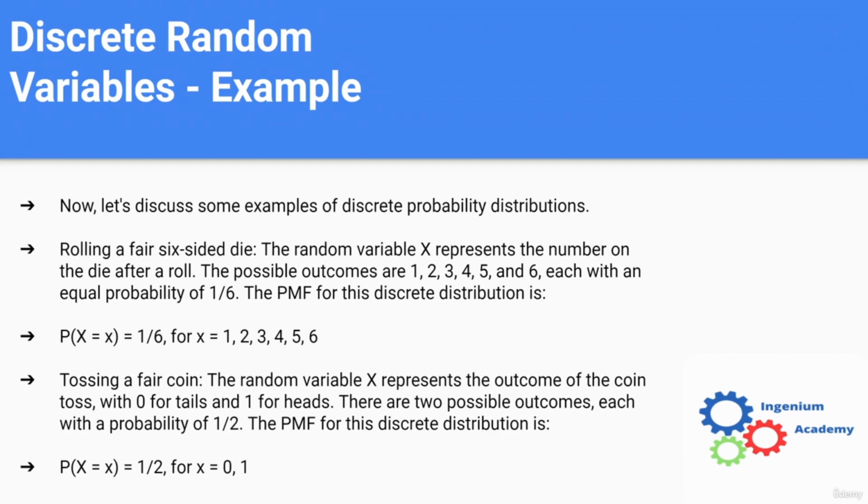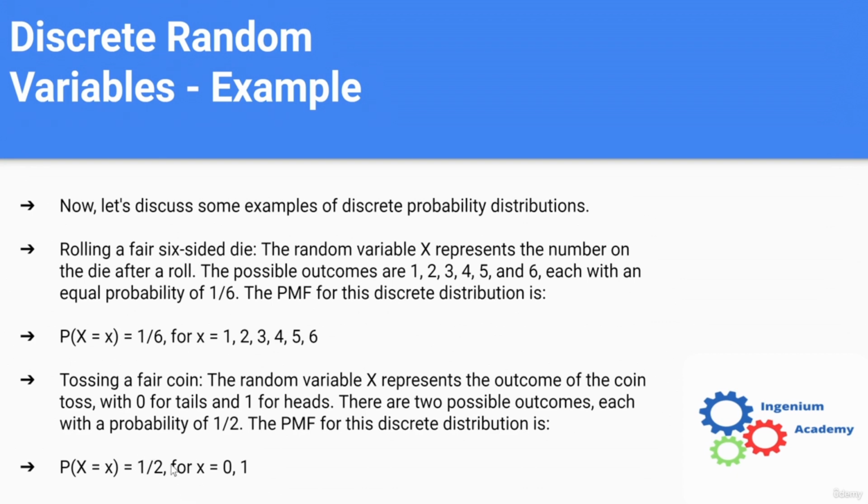And so the PMF, or the probability mass function of this distribution, is going to be represented as such. The probability that this random variable, this experiment, is going to be equal to any little value x, little x being 1, 2, 3, 4, 5, or 6, and big X being the experiment itself. The probability that X is going to be equal to little x is going to be equal to 1 over 6 for every single one. They're equal probabilities all across.